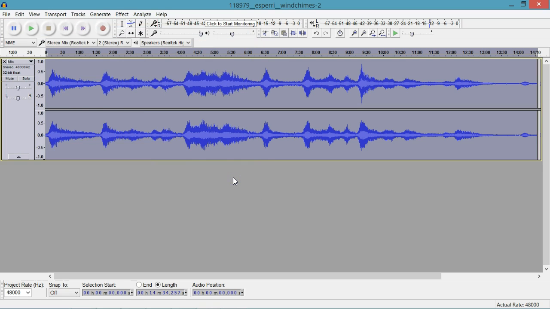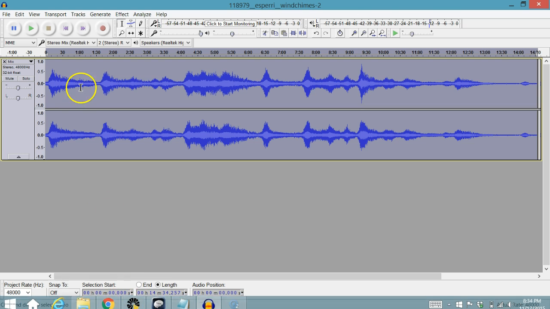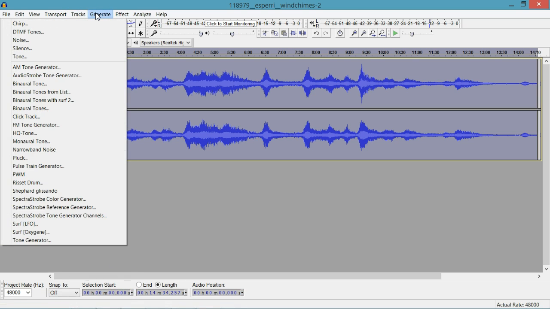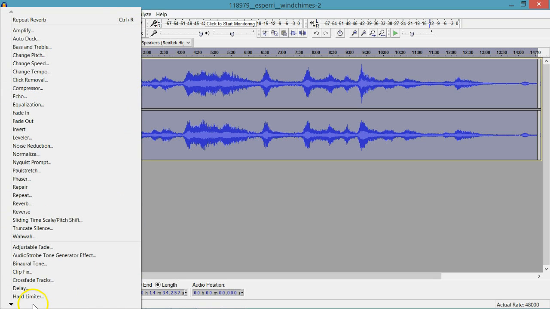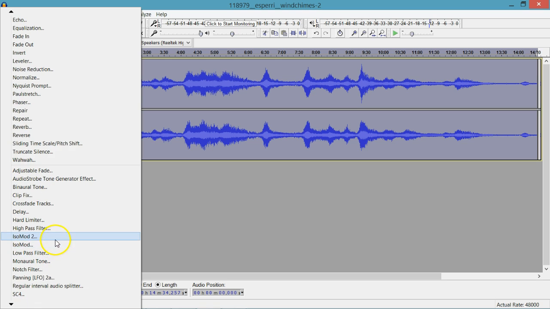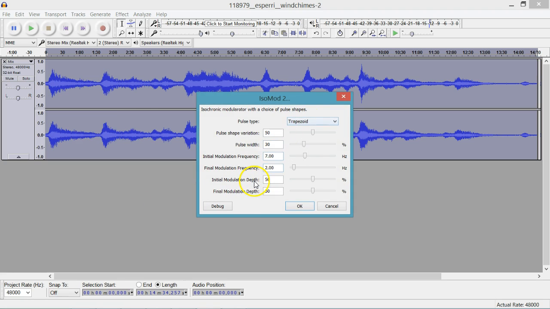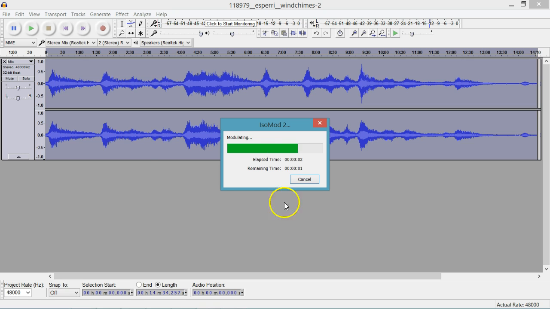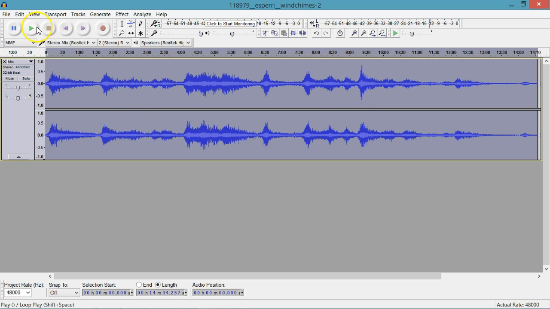And there you go. You've got a super neat ambient audio track. If you wanted to apply, for instance, some isochronic beats on that within Audacity, you could use some of the plugins to do that, like IsoMod 2. Set some pulse width on it. Let's go ahead and just do that. We'll accept whatever the defaults were. So you could do that to create an isochronic beat if you wanted.